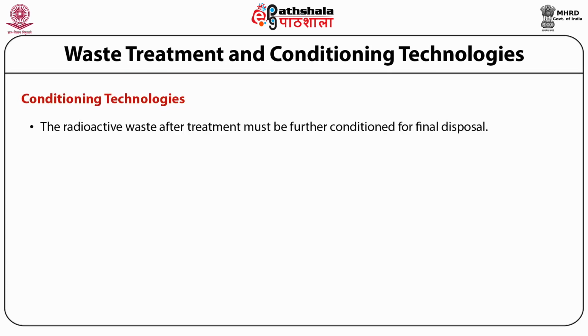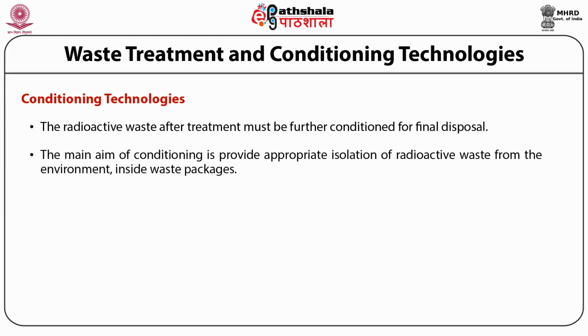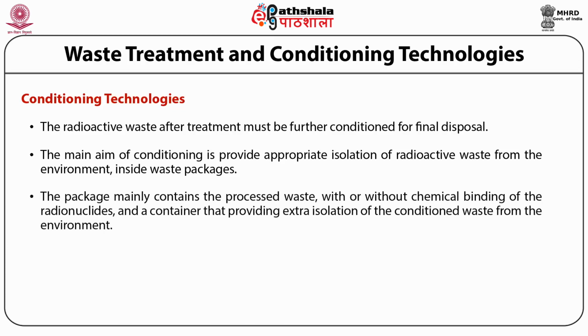The radioactive waste after treatment must be further conditioned for final disposal. The main aim of conditioning is to provide appropriate isolation of radioactive waste from the environment inside waste packages. The solid or the package mainly consists of the processed waste, with or without the chemical binding of the radionuclides, and a container that provides extra isolation of the conditioned waste from the environment.